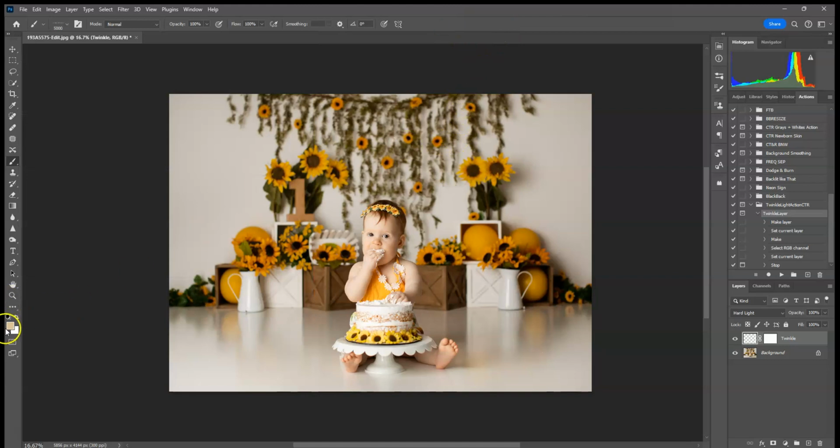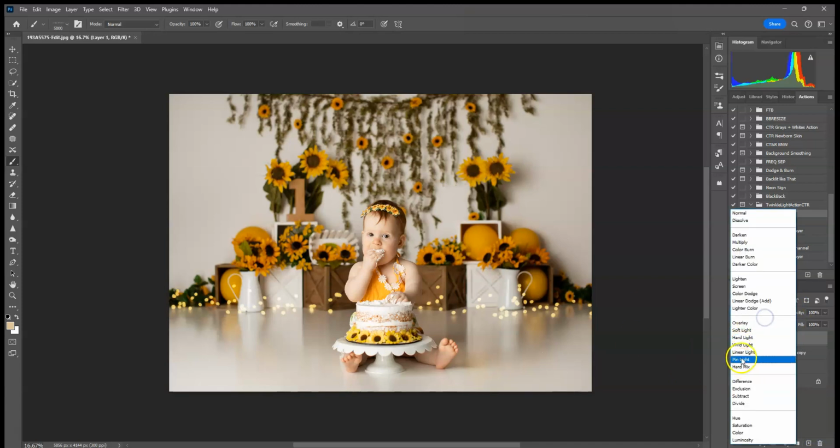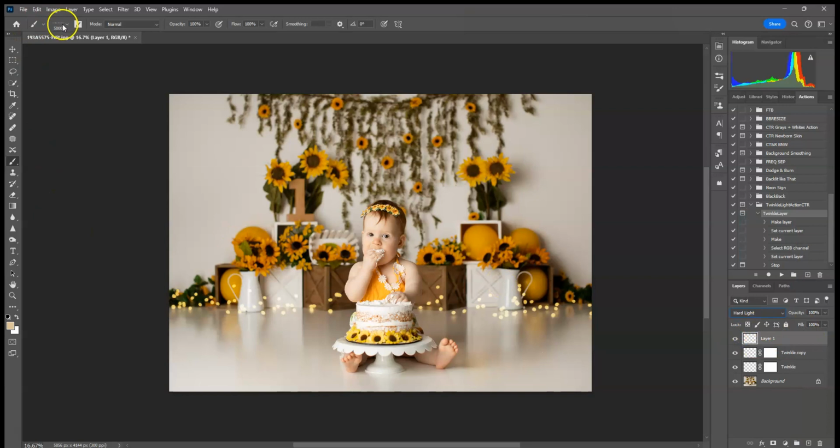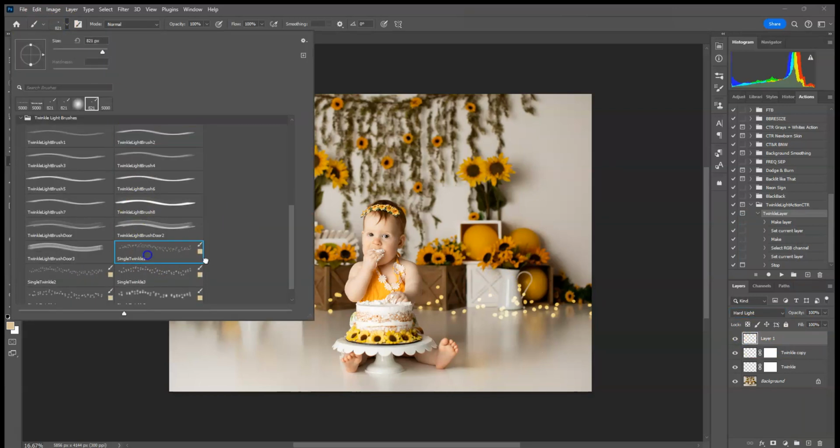And now this is going to be whatever color you have it on, but I'm going to keep it on the gold, or if I would need to change it, that DCC 299 is on that. As soon as you play your action, it'll be in there. And then I'm just going to click and click, and I'm going to duplicate it again because I like my lights a little bit brighter. And then you can also add a layer here, and I'm just going to change it to hard light because I'm going to add a couple single bokehs. And come down to here, and it's already on that same color.